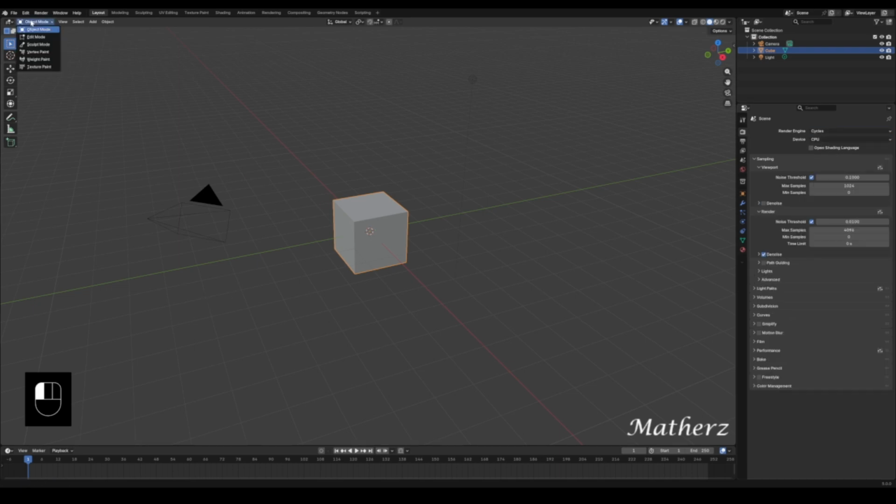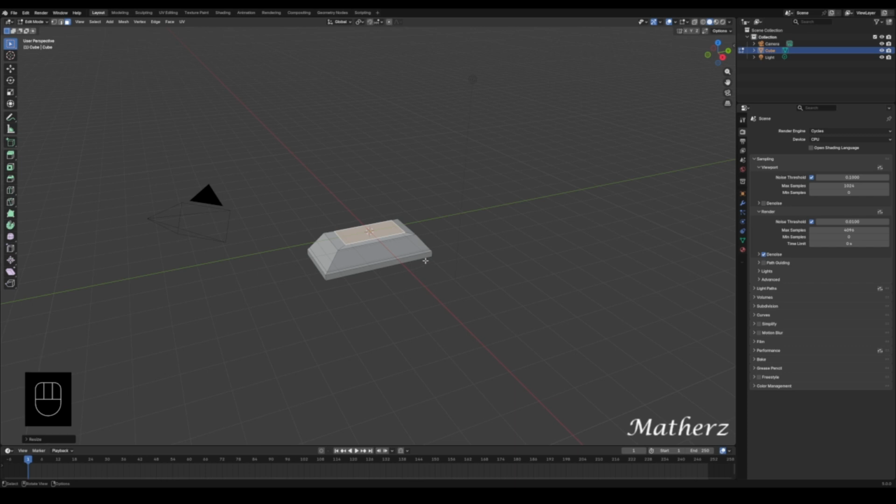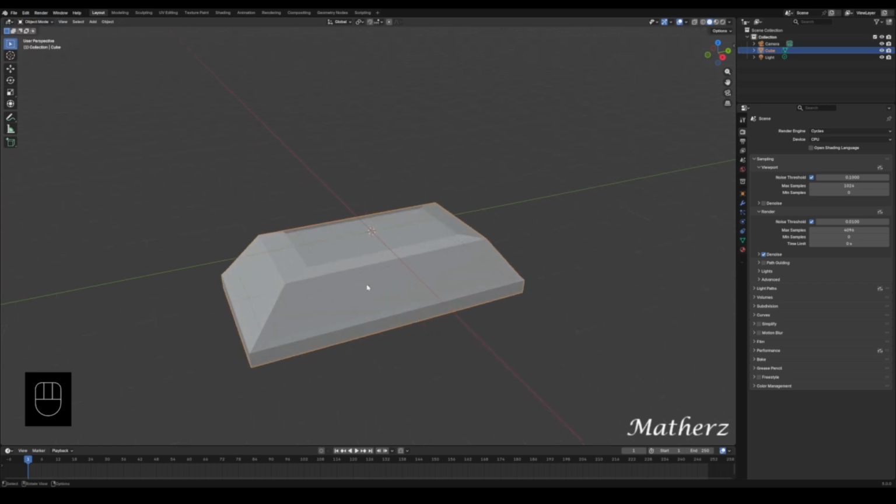So yeah, we'll take our default cube right here, we'll go to edit mode. I'm just going to go ahead, stretch this out, and then let's take the top face right here, we'll go for G, bring this down. Let's go E for extrude, S for scale, give it a nice little bevel just on the side right here, and then we're going to go E for extrude, and then S for scale, so we've got like a nice little piece. E for extrude, give it that nice little bevel just in the middle right there, and then we'll go E for extrude and just kind of bring this down just ever so slightly, so we've got that nice little curve of a chocolate piece. So let's go with right click, shade smooth.